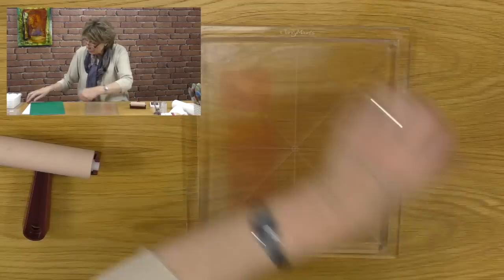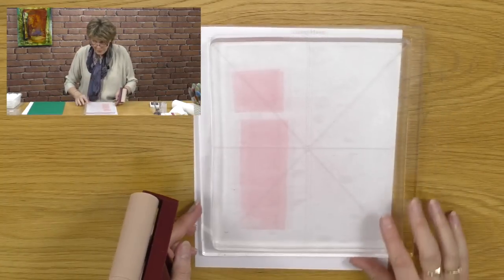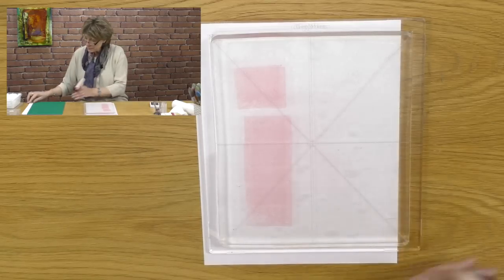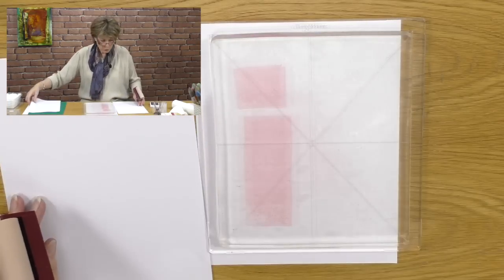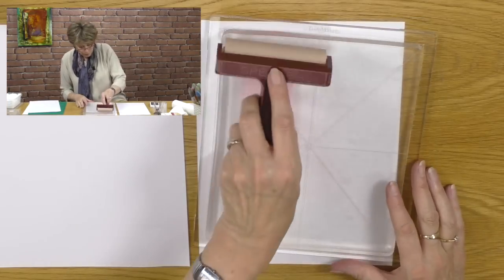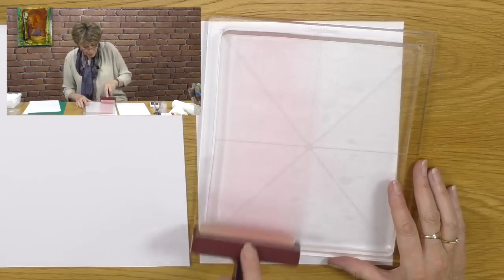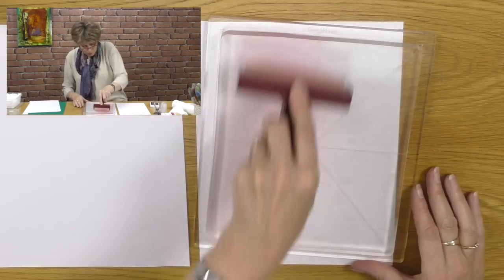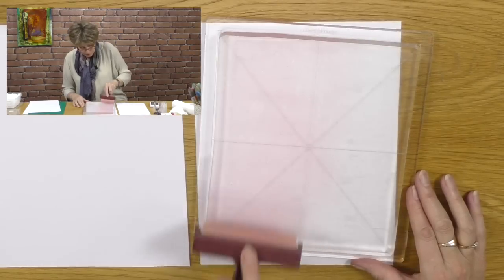And then I need a little bit of copy paper. I think if I add the copy paper underneath, you may see more. There we are. That's better, isn't it? Right, and I'll put a piece of copy paper here too, so that I can run off the excess. Right, so now let's just spread the pink across the base of the jelly plate like this.